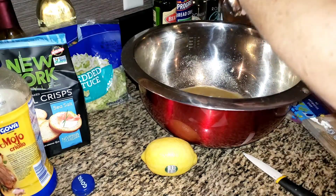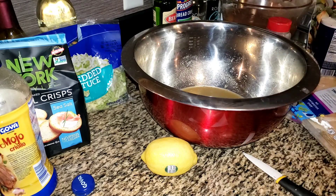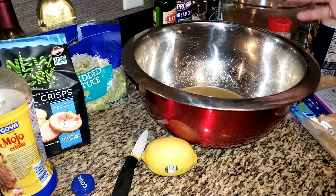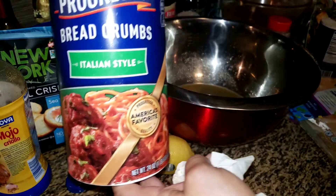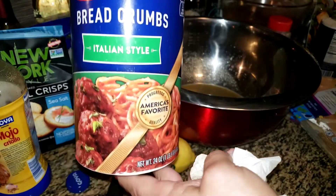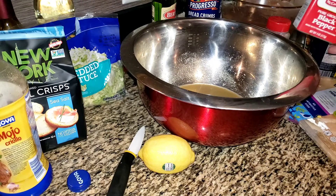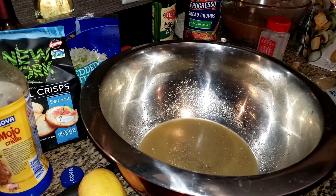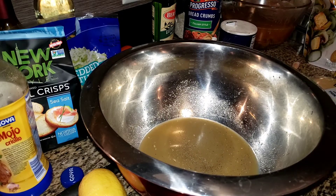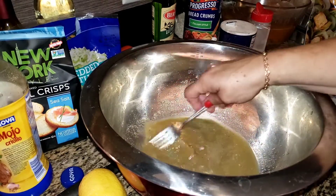All right — see how juicy that was. Now what I'm going to put in here is very little salt and pepper and a pinch of garlic powder. Since I'm not making Italian cooking tonight, I will not be using plain breadcrumbs because I'm not going to be putting a lot of cheese in. For this dish, I'm going to be using Italian seasoned breadcrumbs. I will be adding a little bit more salt, a little pepper and a pinch of garlic powder. That is it.